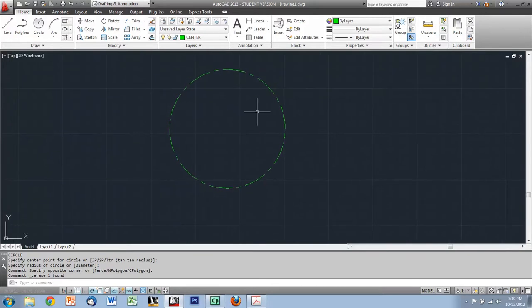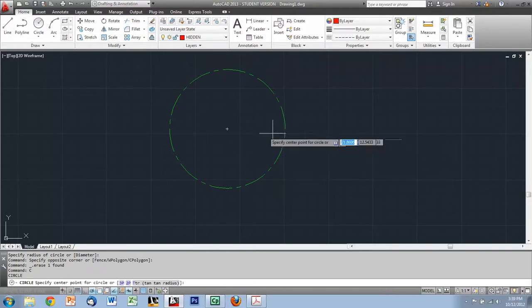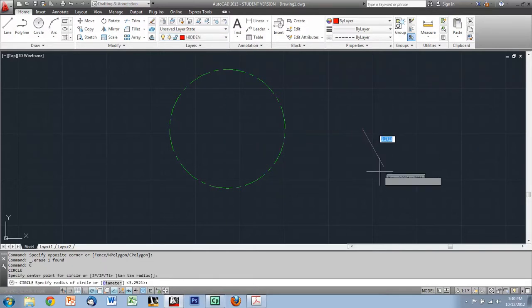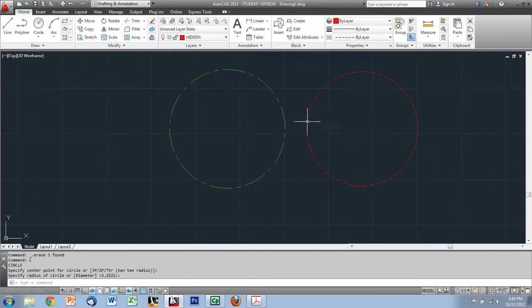Now one other thing that you can adjust in here if you want to is your line type scale. The line type scale is going to control how many dashes you see in a center or hidden line type. So for instance, if I put another circle in here with a hidden line type, you'll see that it has a certain spacing between all of the dashes. And you can change that by adjusting the line type scale.